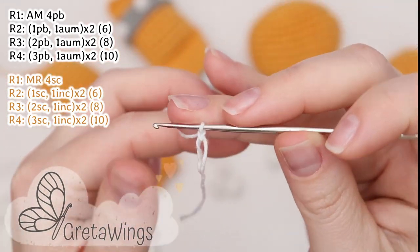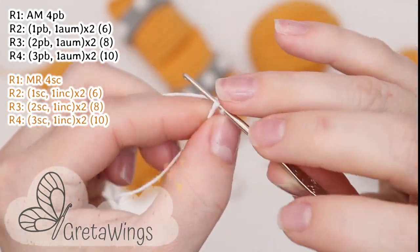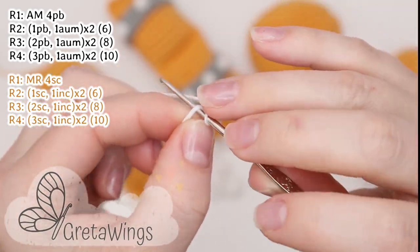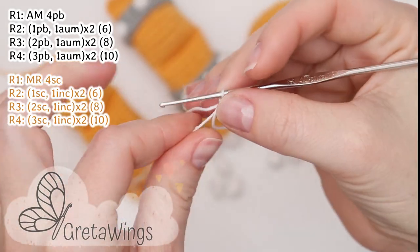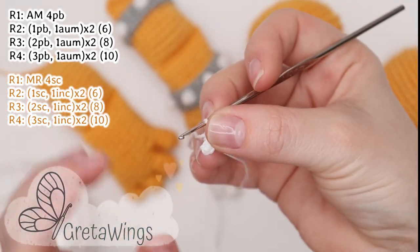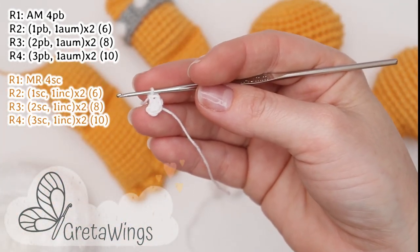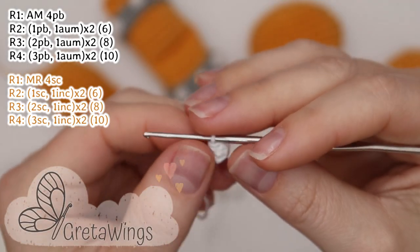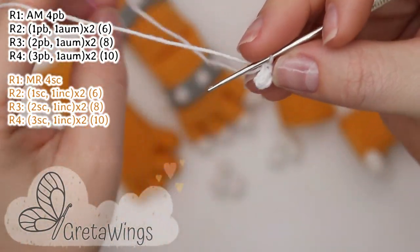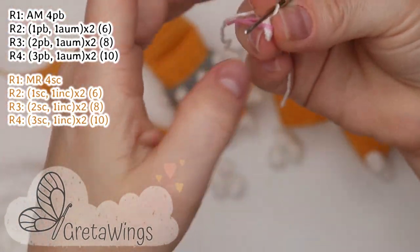And then 4 single crochet. 1, 2, 3, and 4. You can close the magic ring, put some mark, and on round 2 we will repeat 2 times, 1 single crochet and 1 increase, and we will finish round 2 with 6 points.